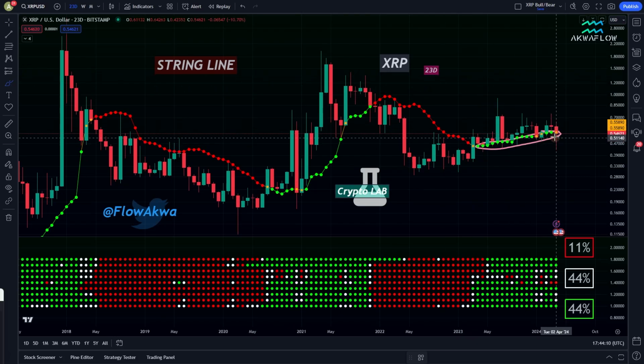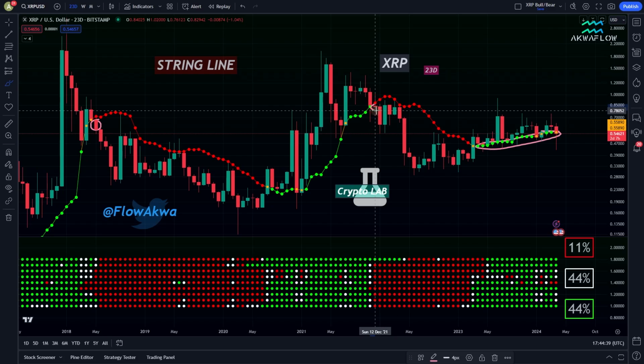But at the end, what matters the most is the full candle body closing below the string line. For example, here in this bull run, we crossed the line and it's starting from this candle, having this entire body below the line, that it was officially a bear market. Here it was the exact same thing. We have this candle with a small body, but that is entirely below the line, and we know that we were in a bear market again.